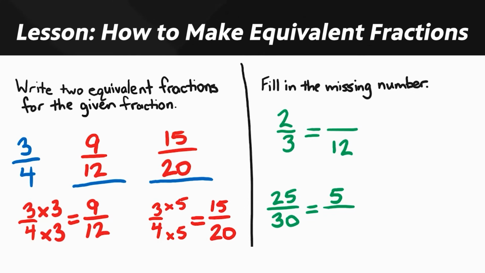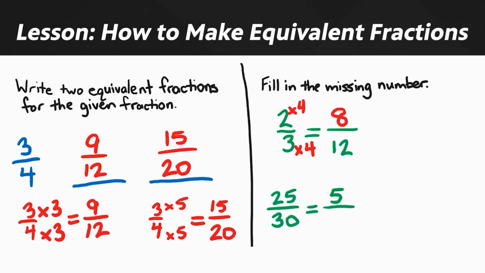Since I'm shown both bottom numbers, I'm going to focus on those. Now, if I multiply, I get a bigger number. If I divide, I get smaller numbers. So how do you think we get from 3 to 12? Multiply, right? Multiply by what? 4. So I'm going to write a little times 4 here. Now, since I have to multiply the numerator and denominator by the same number, if I multiply the bottom by 4, then I need to multiply the top by 4. And 2 times 4 is 8. So that means the equivalent fraction they're looking for here is 8/12.